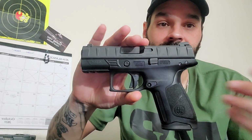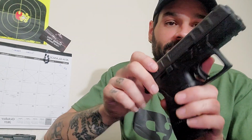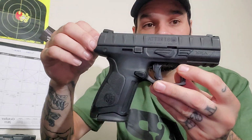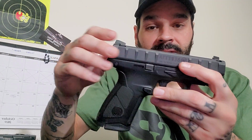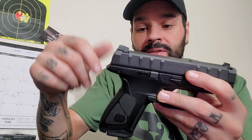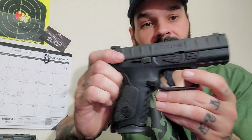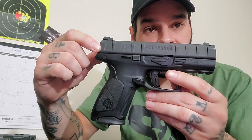This gun right here, I paid $400 for, and it's the exact same thing as a Glock 19, just as reliable. Never had any issues with it. Has a changeable back strap that has a small, medium, and large. I have the large on it right now. I love the way it feels in my hand. I carry this one also. I carry all my guns, full size, compact, doesn't matter. I like to switch up all the time. But this gun right here, I love this gun. This is the APX Centurion. This is the mid-size edition.